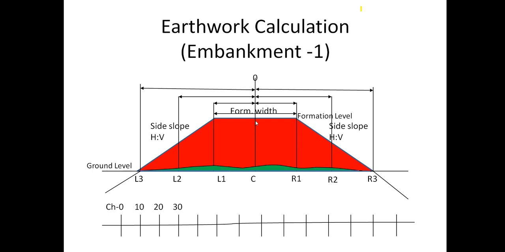So here, where we have to take levels, initial level, that is at center of the alignment. And here one more data you need at the formation edge. So for example, the width of the formation is 8 meter. This is 0. The 4th meter you have to take left hand side, and right hand side also for 4th meter. And the slopes also you have to take at some interval, every 1 meter. That means here this is 0, this is 4 meter, this is 5 meter, 6 meter, 7 meter, like that you can go. Or from 4 meter, 1.5 increment, you can go 1.5 meter also.